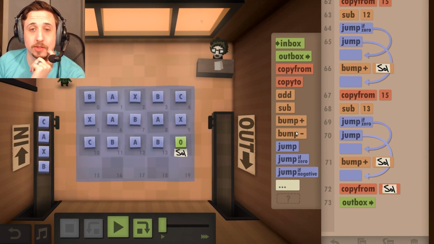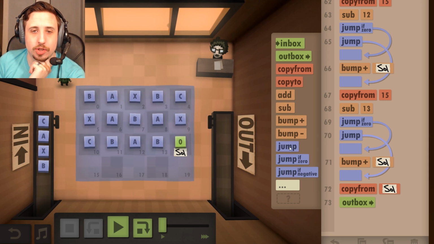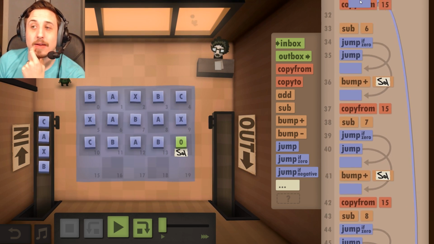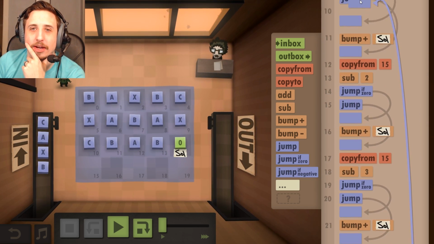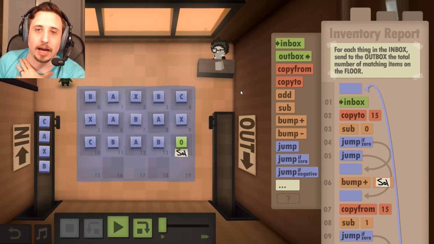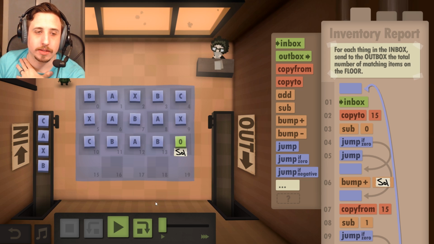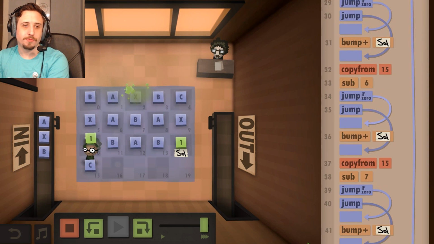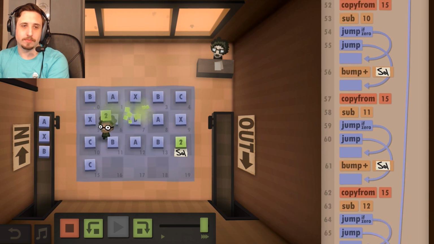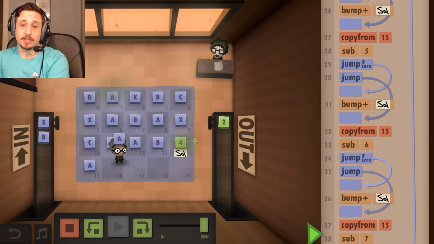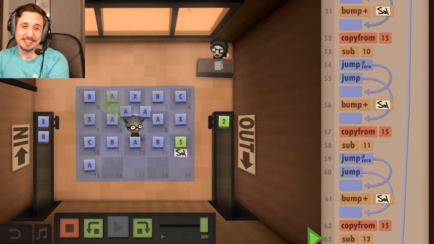Solution, copy from solution, outbox it, start over. So let's get our last jump. Go all the way to the beginning with our like 70 line program. I'm going to guess it's probably going to tell us that we could do it in like 15. And then back to inbox. Oh, inches 2. All right. I mean, it works. It's hideous, but it works.